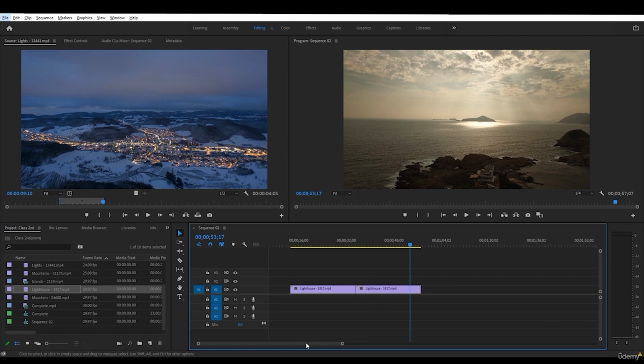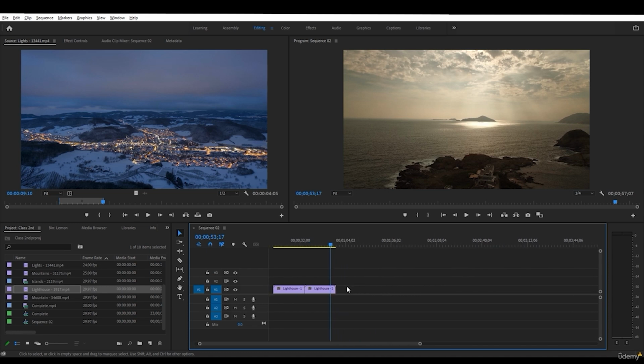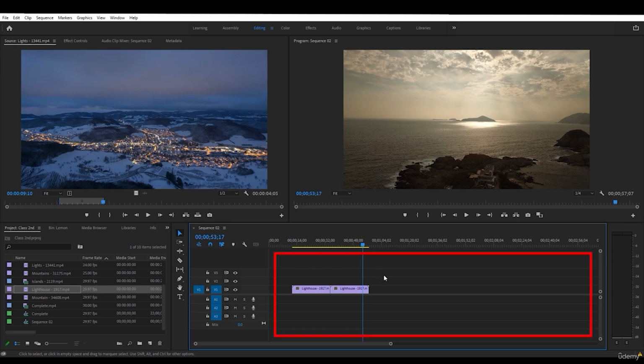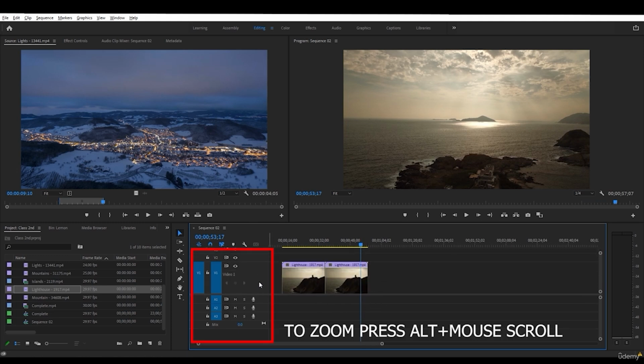If you want to zoom out, press Alt and use the mouse scroll to zoom in and zoom out. Make sure that your cursor is in this area. But if your cursor is in this area, this will happen.